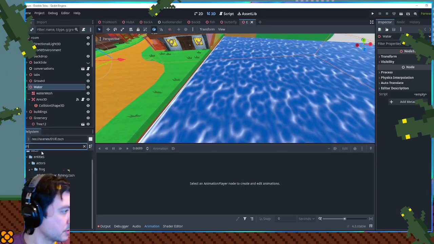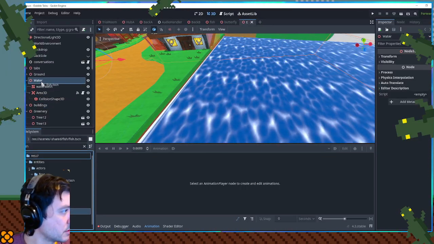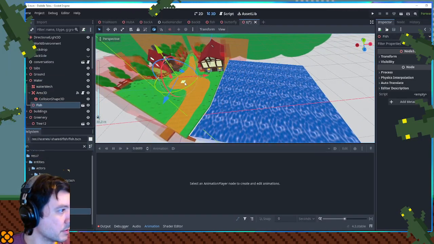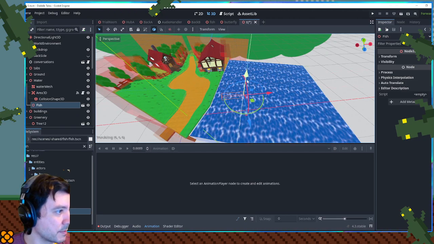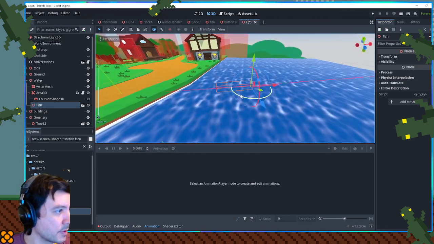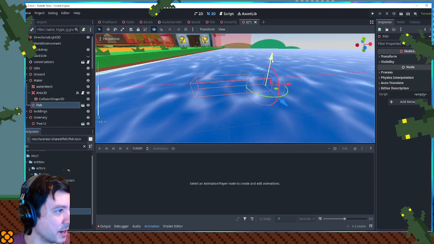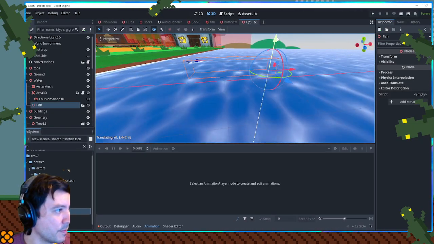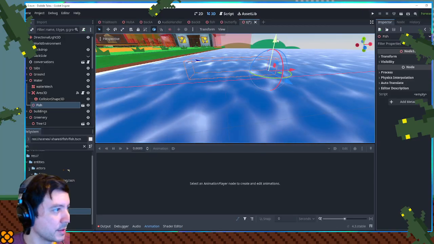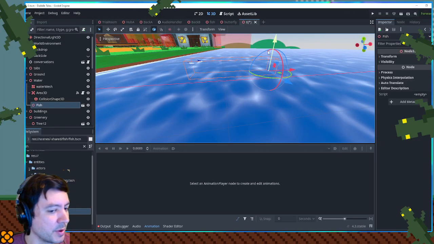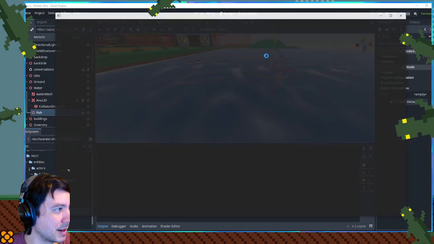Plop a fish right in there. Where is he? Right here. Terrible plop for a fish. Can you see the fish under there? No. You can only see the top of him poking out. There's some transparency problems, it seems.